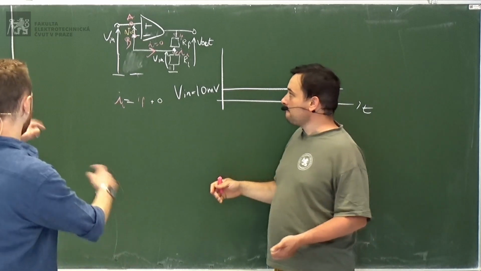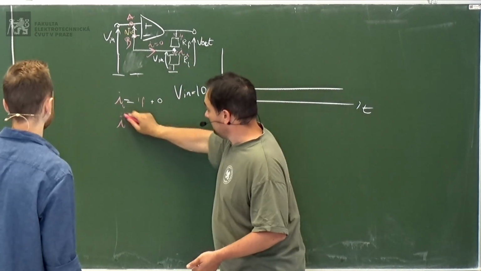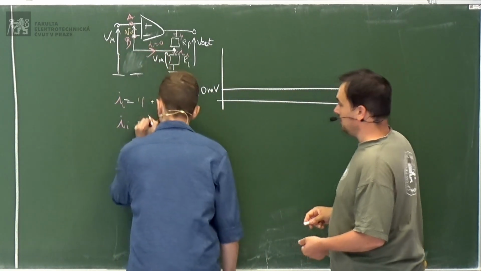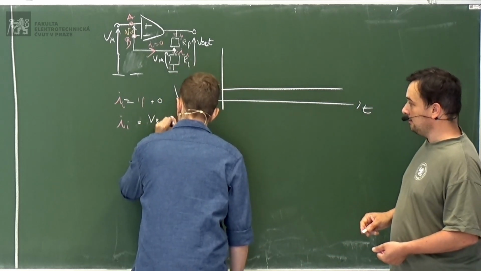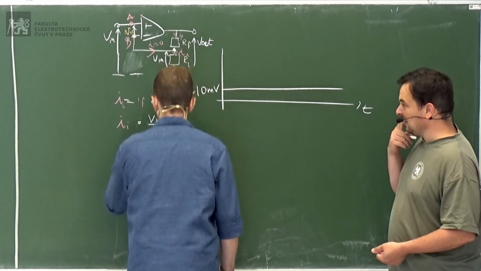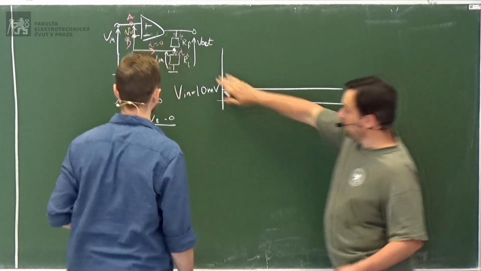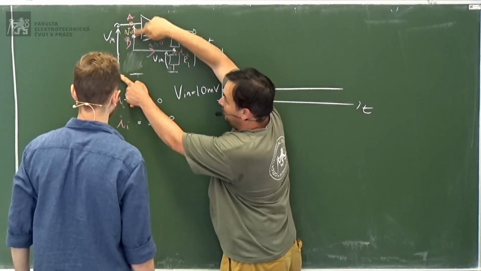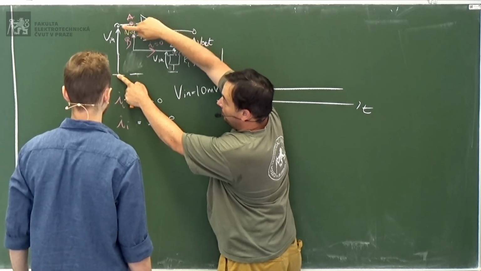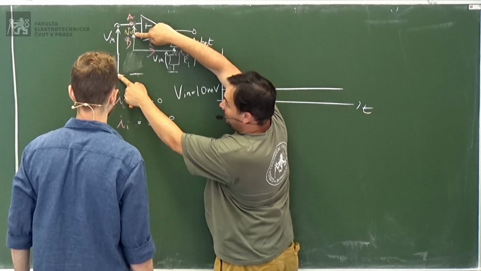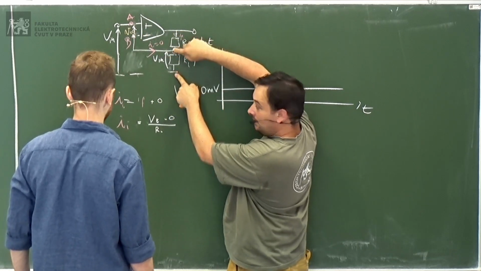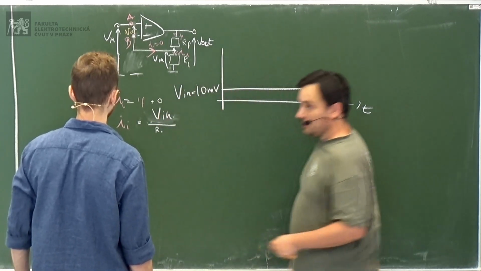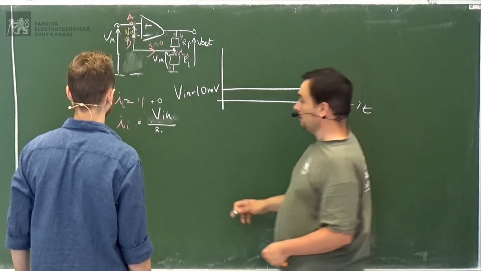It doesn't disappear. But how do you calculate this current? I is going to be VB minus 0 over RI. In this case, you know that the voltage here is already the input voltage, because there is no difference between these two points. So the voltage here is equal to the voltage here, and that's the same voltage on the resistor. So here you can write Vin.